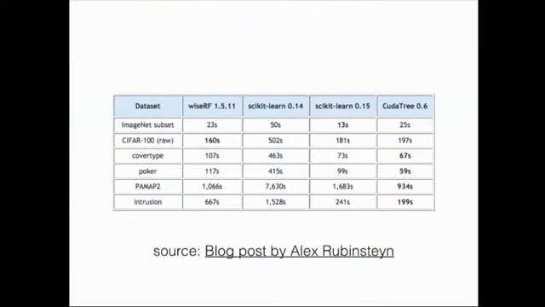This is another benchmark that was done by a user. He compared an old version of WiseRF, which is a proprietary C++ library for random forest, and different versions of Scikit-Learn. This was the master branch before the release, actually. He compared it to his own implementation of random forest in CUDA. This implementation can be significantly faster than Scikit-Learn, but the problem with CUDA is that you have to load your data on the device, so it limits the amount of data that you can train trees on. So it's not that practical.